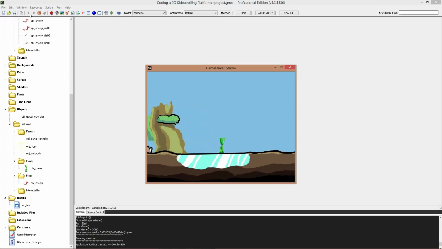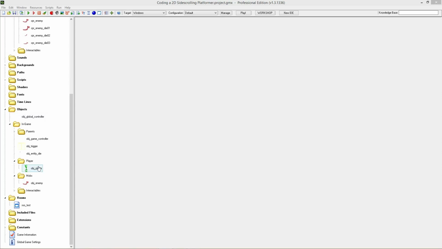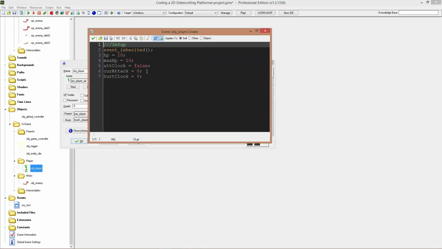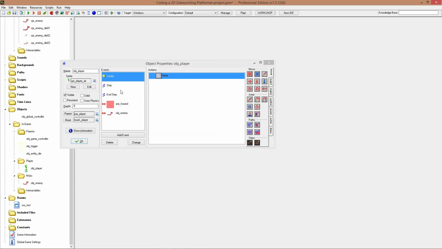And it follows you around. You can jump around while using it, and there's room for more different attacks, and I will show you how in a moment. I won't add one more, but I'll just tell you how, I guess. It starts here in the create event, where we had the current attack and the attack clock. And the attack clock you can also just set to 0, it's the same thing. And you can just add this to an enemy too if you want that.